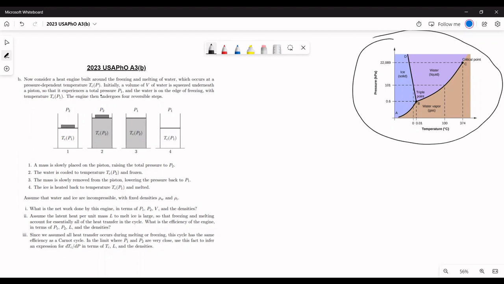This is a phase diagram, and you can see that it shows basically the phase of a substance, in this case water, at a given temperature and pressure. So for example, if you take a temperature around 20 degrees Celsius and something around atmospheric pressure like 100 kilopascals, then you're going to get this region, which is liquid. So basically at somewhere around 20 degrees Celsius and atmospheric pressure, water is a liquid, which you should expect.